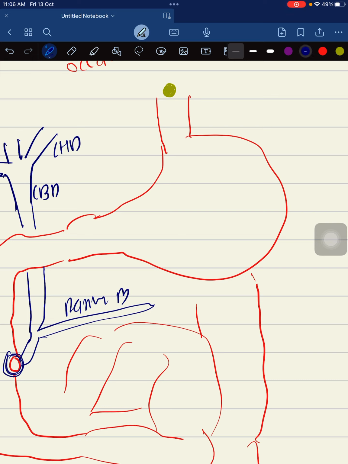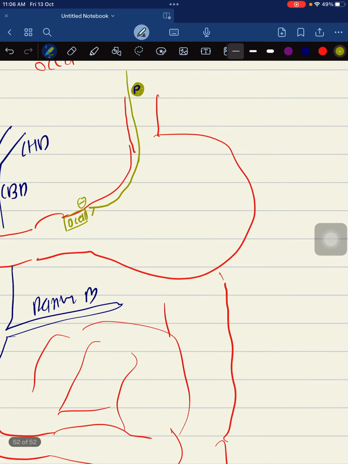Food is rich in protein. Once the food comes, we have the parasympathetic nervous system. The first thing is it inhibits the D cell, so there is a decrease in somatostatin, so there is no inhibition. Then it stimulates the chief cell, which is basophilic. So I am drawing it in blue.